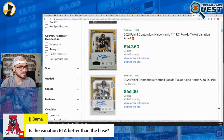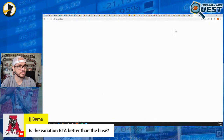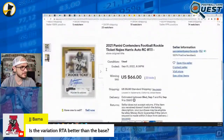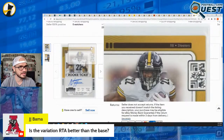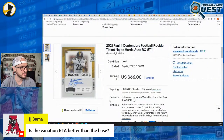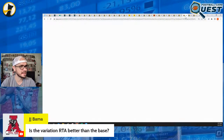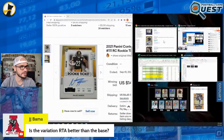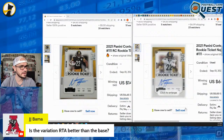I don't know if it should have that much disparity, but the actual photo goes a long way. Like I was saying about the aesthetics, and maybe this one had some apparent corner issues. Corner and edge issues are a big problem with base Contenders, so you have to take that into consideration. But which photo do you guys like better? I'm curious to hear your take. And I would also look up which jersey they wear at a home game. I don't know off the top of my head.